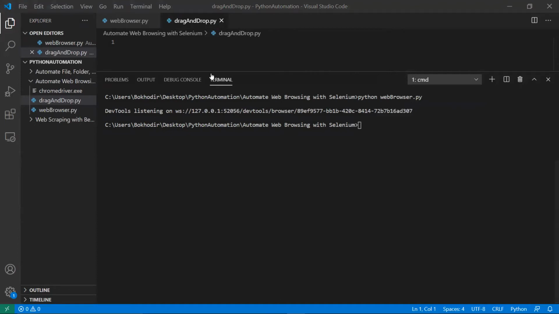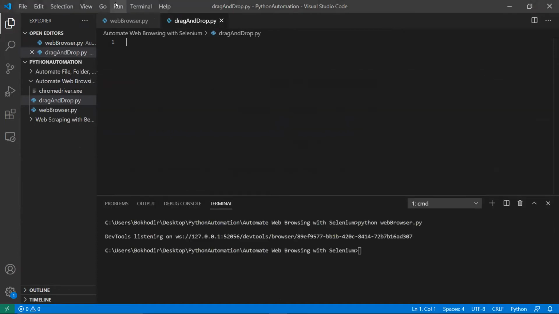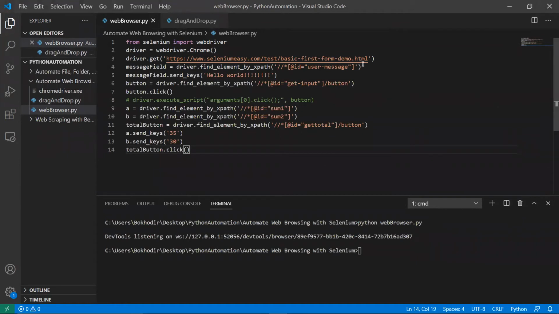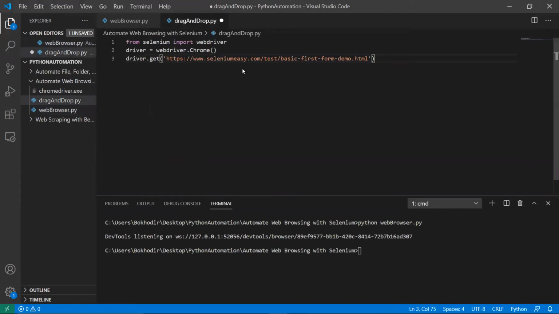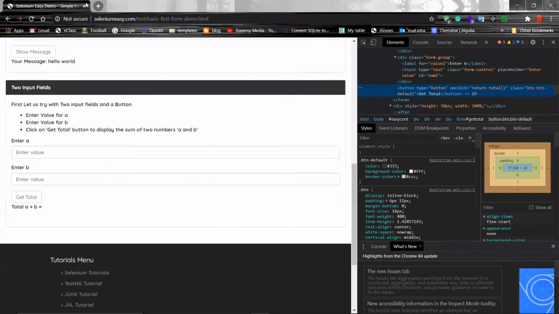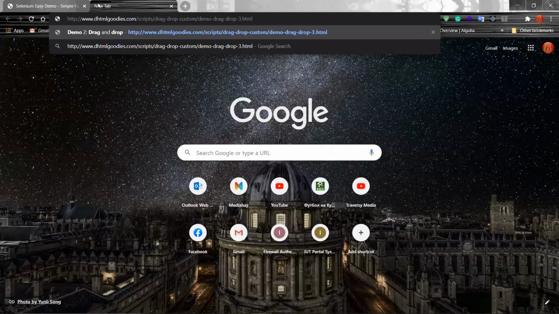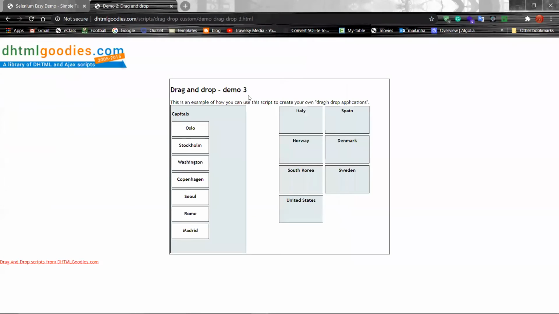We can just grab some of the useful info from here. For this, I found another website for drag and drop option. We're gonna go right here.